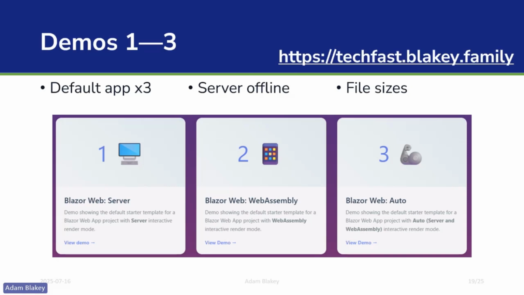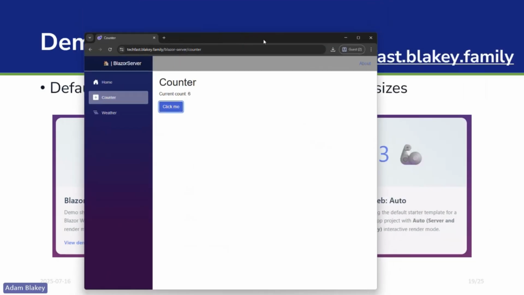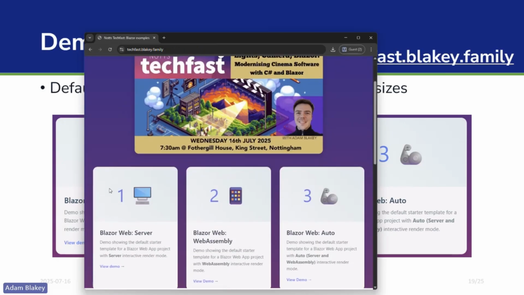In actual fact, since I'm sharing my screen, I think I'll flip over to this in a web browser. So if we were to go on to, say, the server one, which is the first demo, on counter, there's this little interactive bit of button clicking. I've realized this isn't over here. Okay. Sorry. Where's my... There we are. This is interactive button clicking like this. So nothing really special about this. Click on the button to go back.